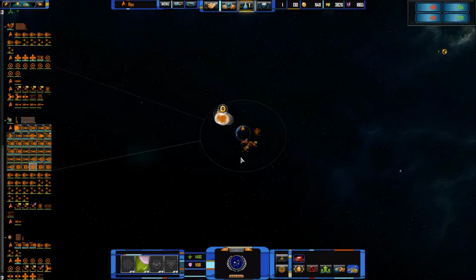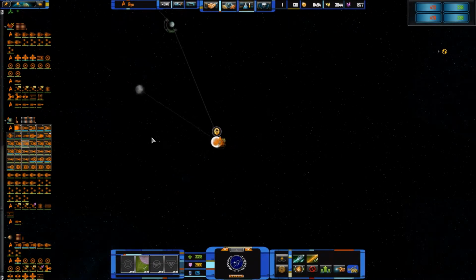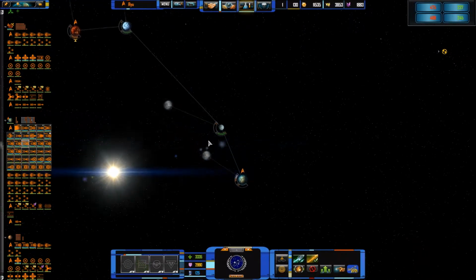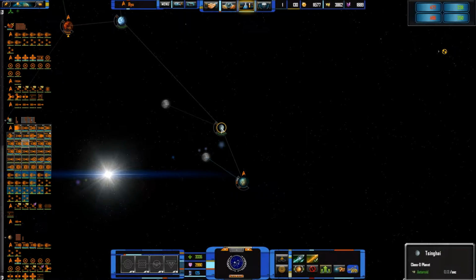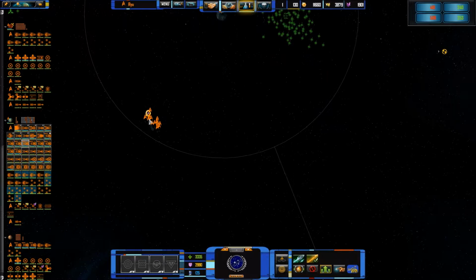So, gameplay. What is there really to do? Well, obviously you take your fleet, you expand through the sector, you attempt to find your enemy's homeworld, and then you blow the ever-loving snot out of it.